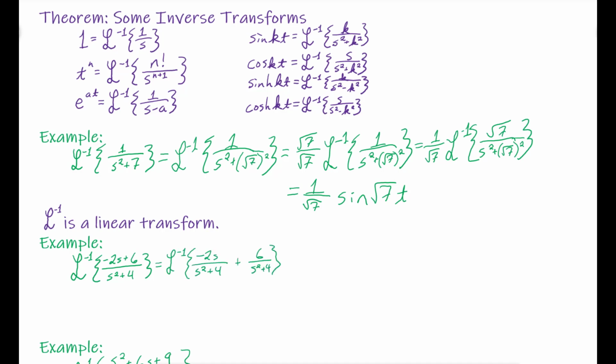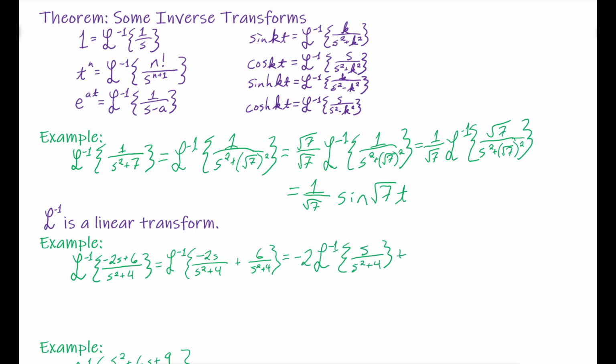Now remember, you can pull apart numerators this way, but not denominators. So don't ever pull a denominator apart like that. All right? And now I look at this and I say, okay, I can't treat them both together, so I'm going to treat them separately. I'll take the inverse transform of each of them using the idea that it's a linear transform. And I'm also allowed to pull out constants. Well, I don't see anything that says anything about a constant times s in a numerator, but I do just see s's, so I'm going to pull a negative 2 out in front of my first term.